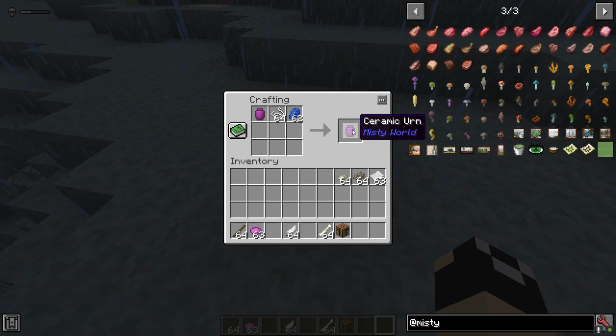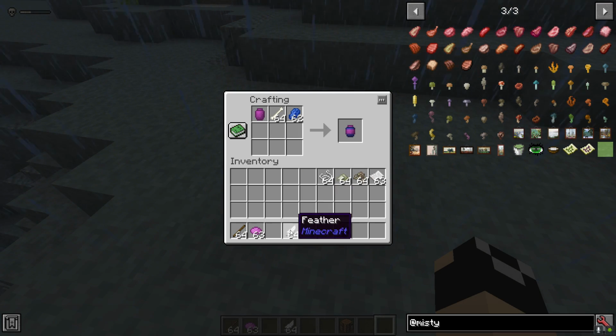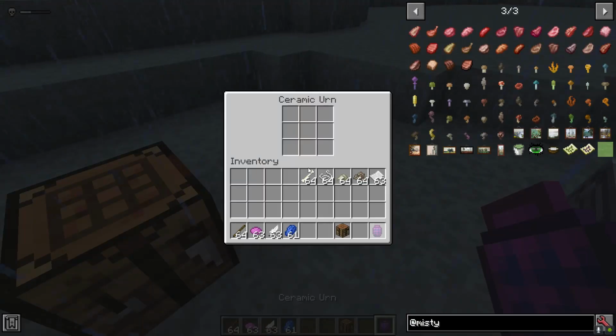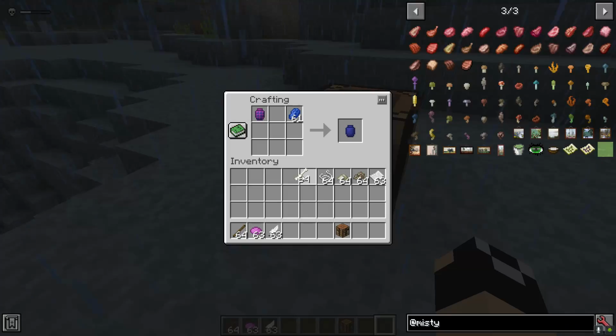String will give it that little string bit that runs across there. If you add in bones, you're going to get that effect. And then feathers give you this effect here. And once again, you can place these down, you can use them. And if we place this back into a grid and say we wanted to add more dye to it, you can't at this point unless you just recast it and then add your colors like that.